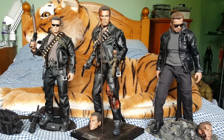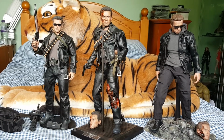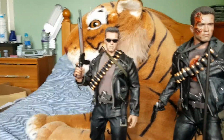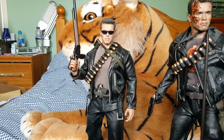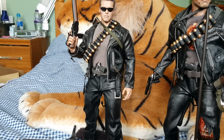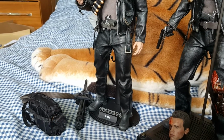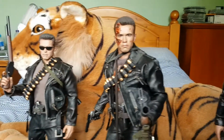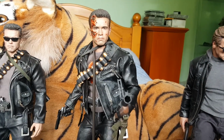I've just pimped one out a little bit more, as you can probably recognise over on the left hand side, but the three that I've got left are this one here, which is the very first Terminator figure that Hot Toys released, and I just love this figure. I don't know what it is about it, but I think it's awesome. It's just a figure that I will never sell. And I've pimped him out a little bit with some extra weapons, but I'll talk about that in a little while. Next to him we have the latest Hot Toys Terminator that was released.